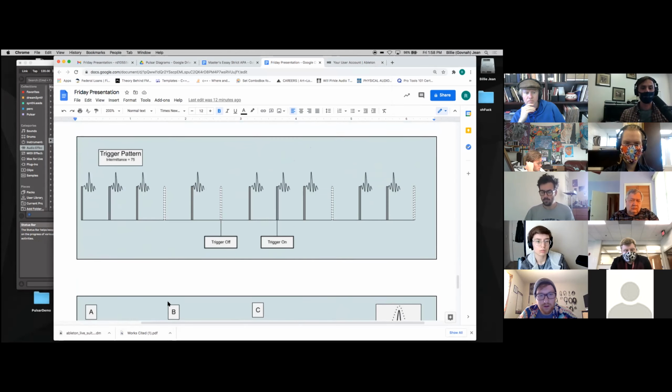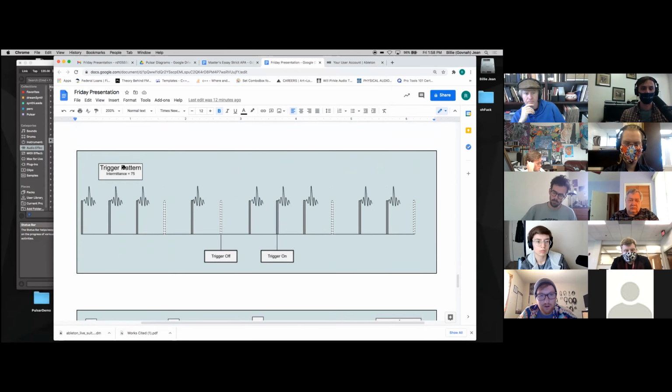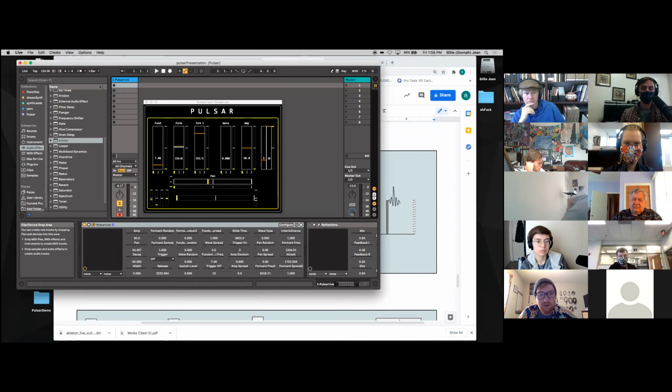In addition to that, then there is stochastic masking, which is an intermittence in my mind. In my words, I should say. Intermittence is a term used by Curtis Roads as well, but he describes the word stochastic masking to represent a kind of like an analog misfiring. I don't think that was his intention of putting it in, but he says that it has results similar to that. I think it's another fun tool to play with.